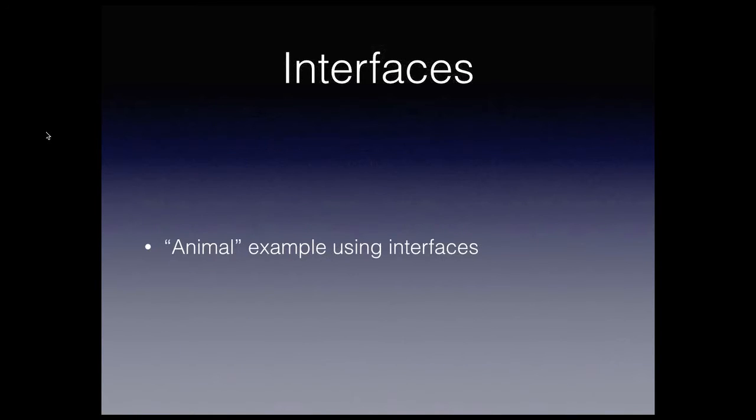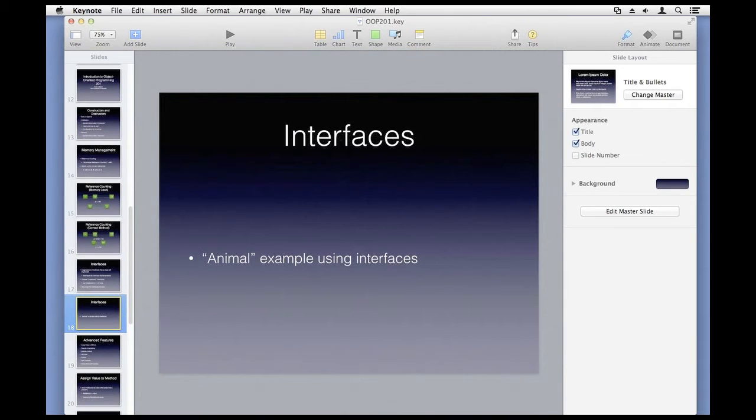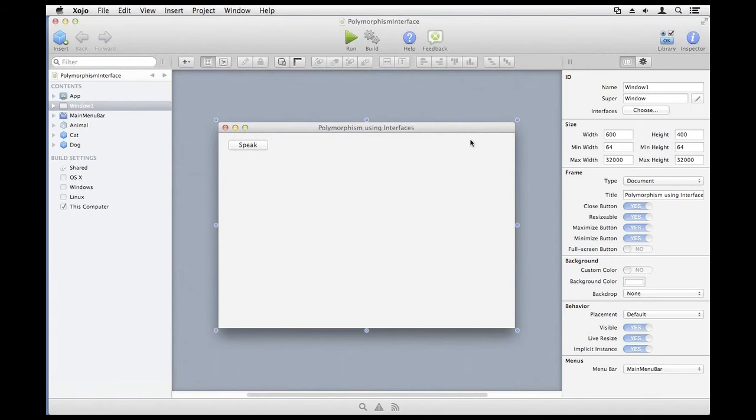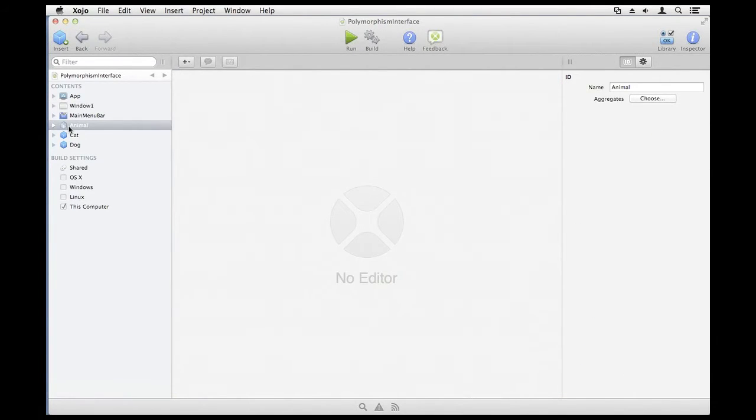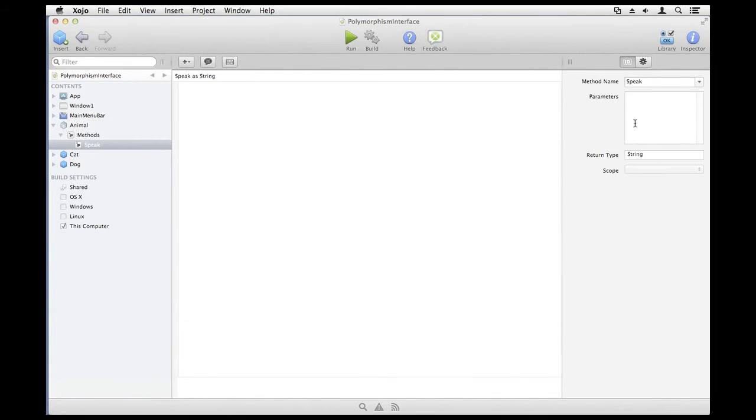So let's look at the animal example that we talked about in our last OOP 101 example, where we showed how to create a little set of animal classes. And this is how you can do that example using interfaces. So you can see right here, this is what an interface looks like in the navigator. It's got a slightly different icon. And I can expand it, and you can see that it has methods on here, and then the method declaration. I cannot click in this code editor and write any code or anything. I can only specify the method declaration.